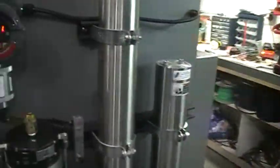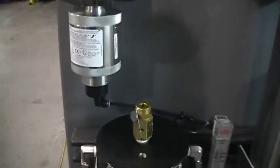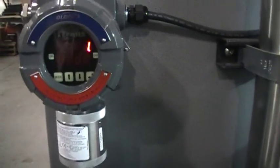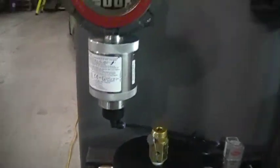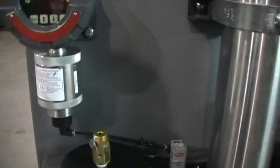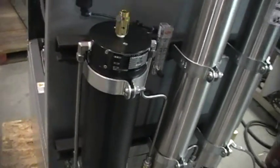Far side here, this is your CO monitor, your iTrans CO monitor. There will be a manual included with this, and I'll also link you the YouTube video on how to set it up. There'll be a briefcase that comes with the machine that includes the instructions and the kit to get it set up.